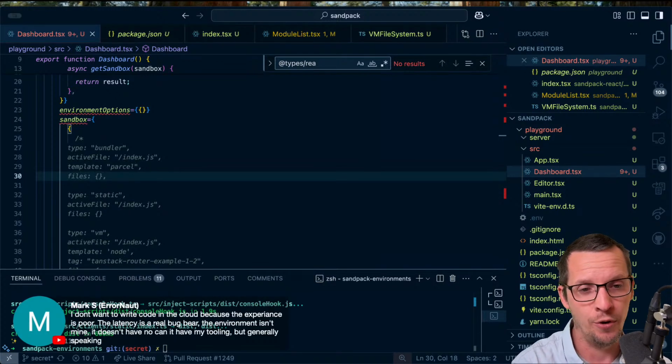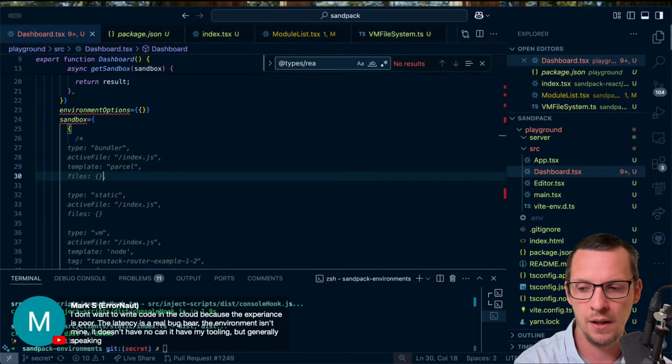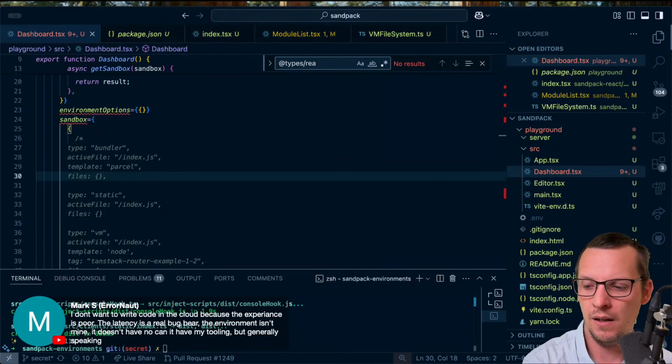Yeah, the experience is poorer, right? It's a latency thing. I often compared it to video games. If you're used to playing a video game at 60 FPS and then you drop to 20 FPS, you actually notice the latency. Then it sucks. It's not the same experience, and that is cloud development.